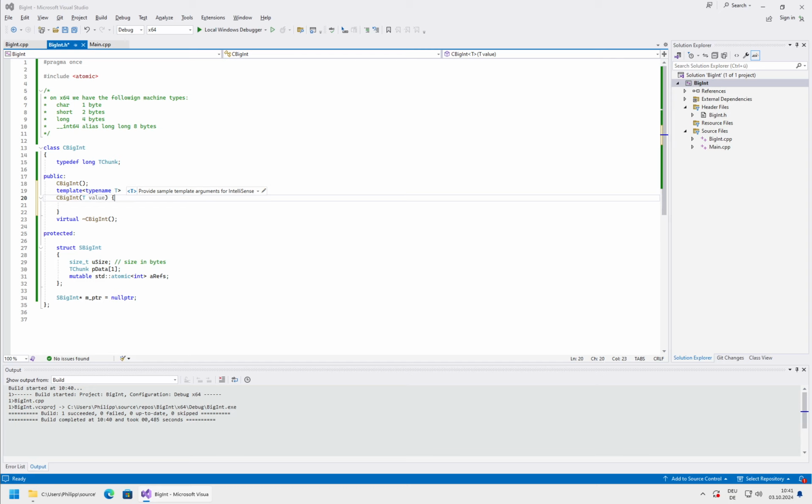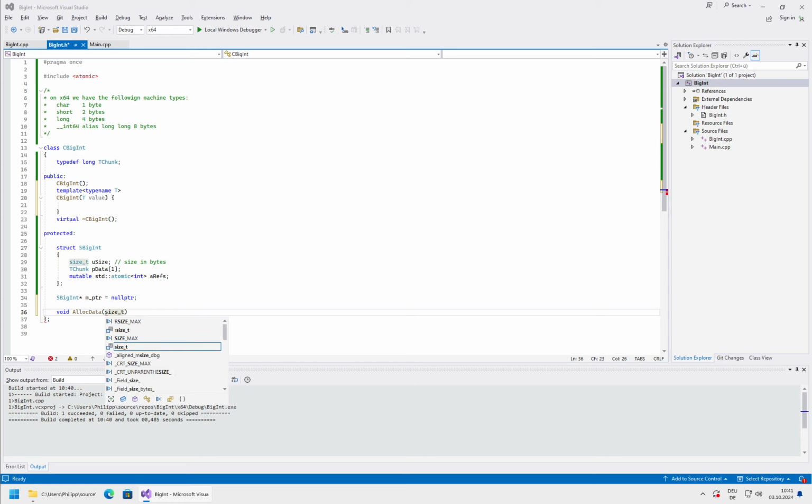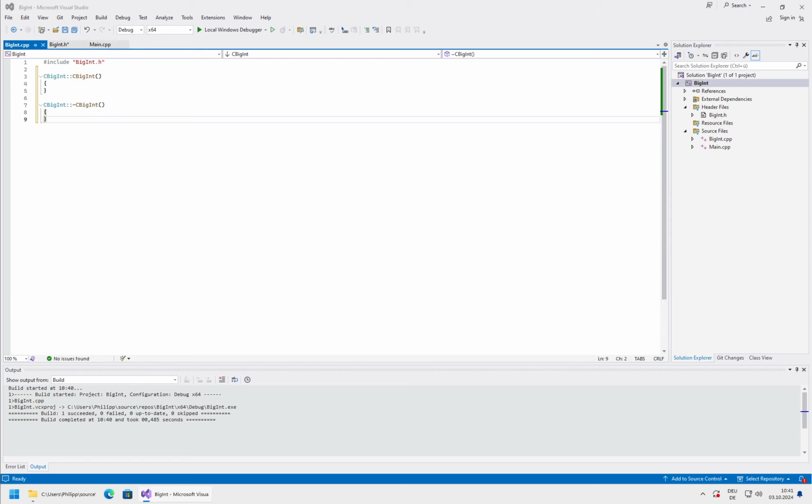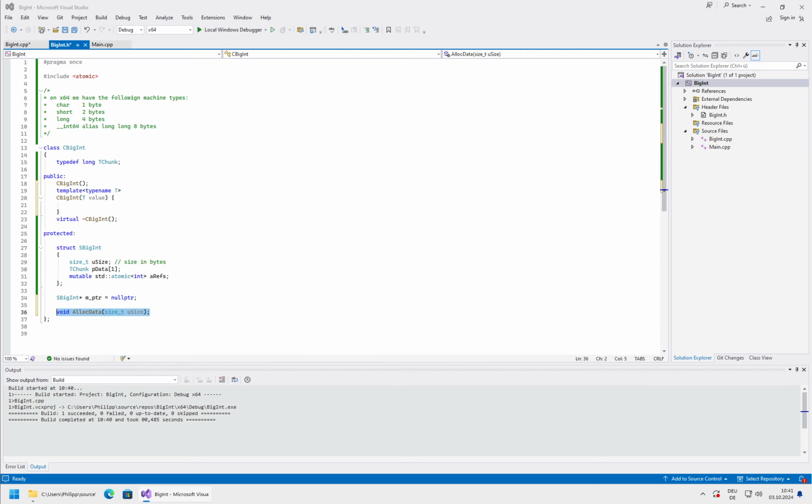Okay, so first of all we will need to create such a structure. So let's create a helper function. Alloc data, size_t size. And before we implement the content of this, let's just quickly use it.